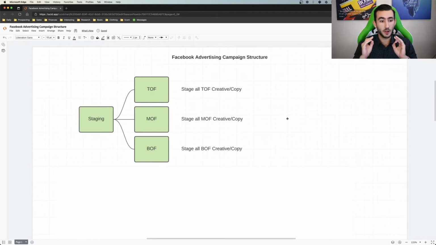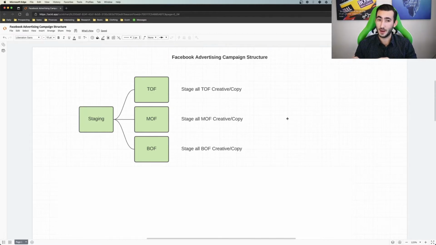Since we set up all of our ads in the staging campaign, when we're actually launching our ads for testing or scaling, we use the post ID. And when we use the post ID, we use that same exact post ID on multiple audiences when we're testing them. So that one post with that same exact ad copy and ad creative starts to get more and more social engagement and more social proof.